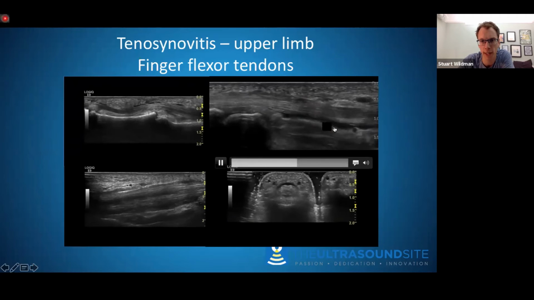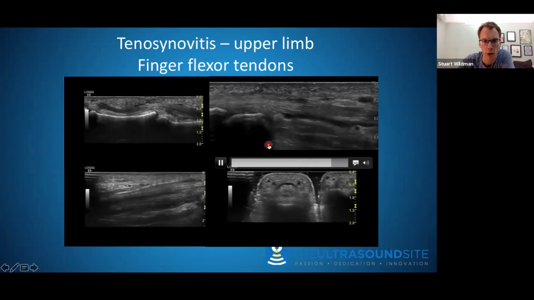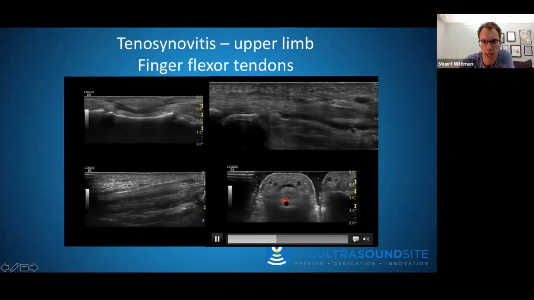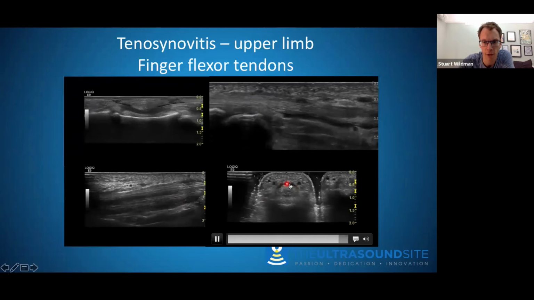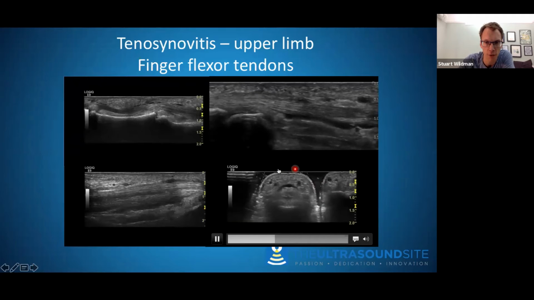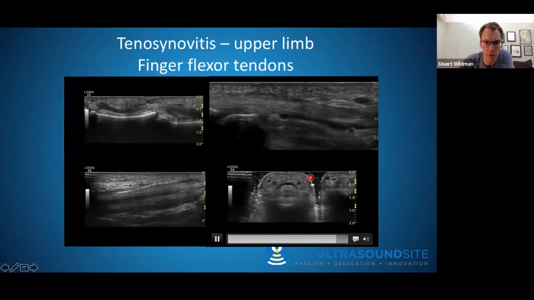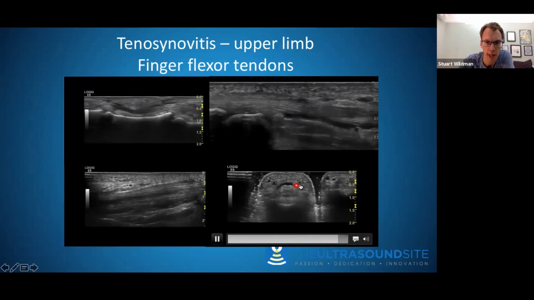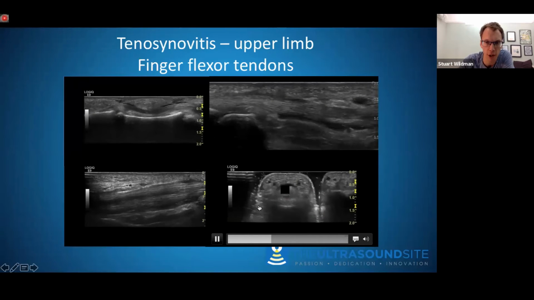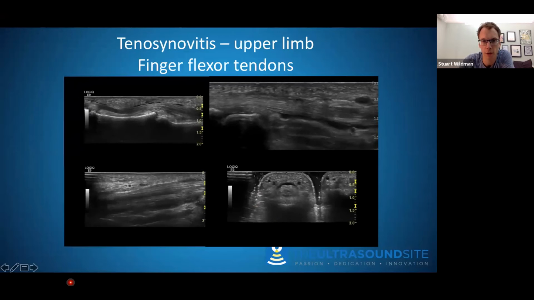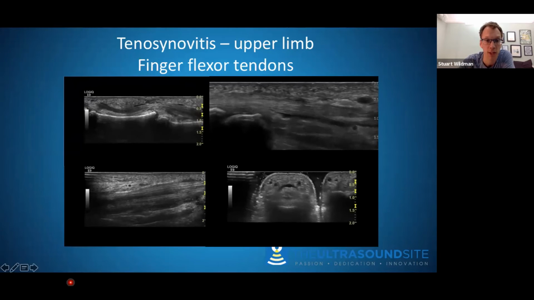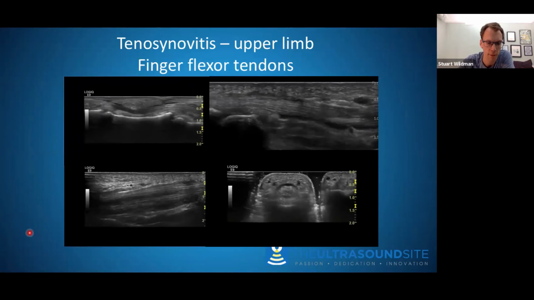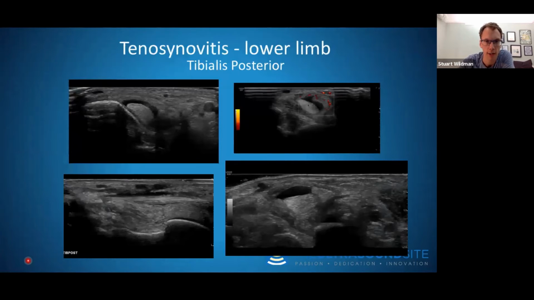You can see fluid here deep to the tendon in the sheath. All examples of finger flexor tenosynovitis. Again here, and again, a little bit of fluid here. And you can see here the gel standoff, which means that my pressure is very, very light at this point around the tendon. Without any gel standoff, you would be flushing that fluid away and making different conclusions. So we can certainly see tenosynovitis or inflammation of the sheath very nicely on the ultrasound images.